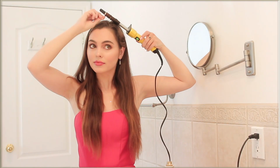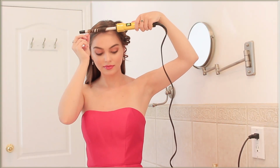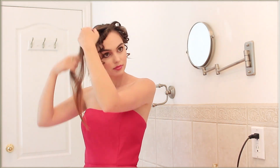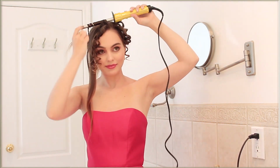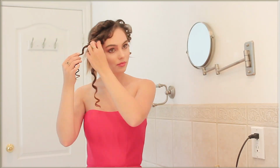And again, tiny section curled and pinned into place. I like to have the photo to reference, and I try to leave out some length where Mia had some cascading curls. And the rest of the curls on this section I curled away from the face. Once I've curled this whole section, I'm using bobby pins and hairspray to manipulate the volume and placement like Mia's.